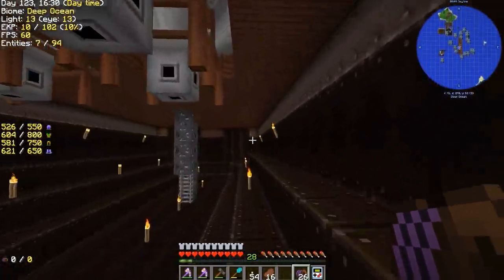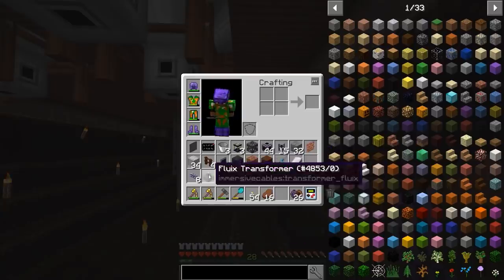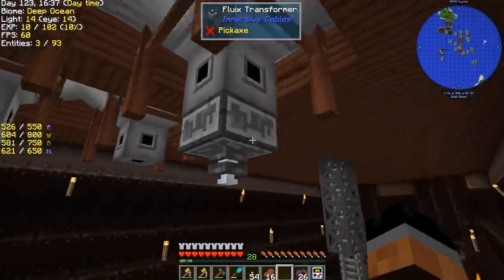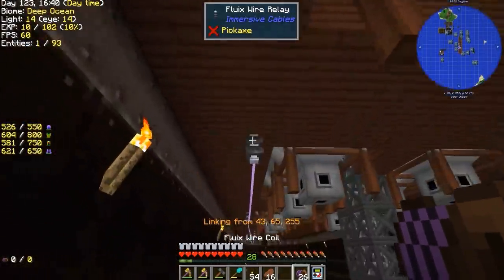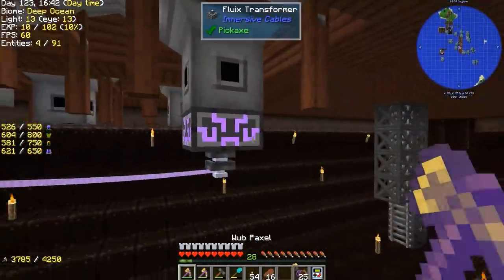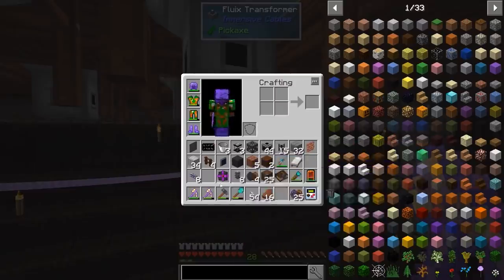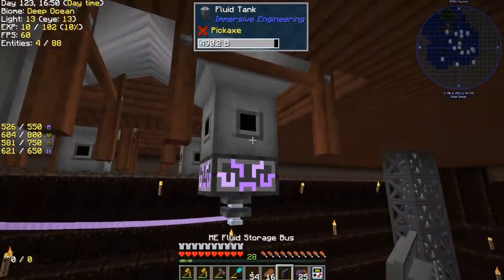Alright, we're going to do that, and then from here, grab this guy. Can I place this upside down? Oh, dude! Oh, that's good to know. Technically we don't really want it like that, but it's okay. We're just going to do a proof of concept. I'll fix this up a little bit later.